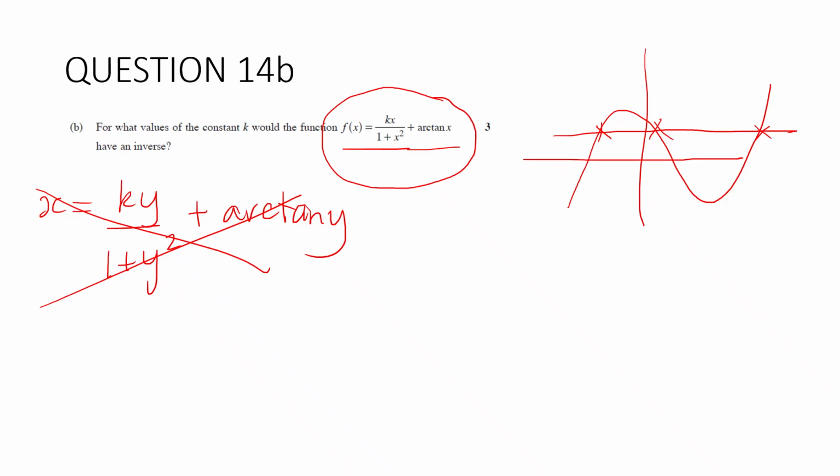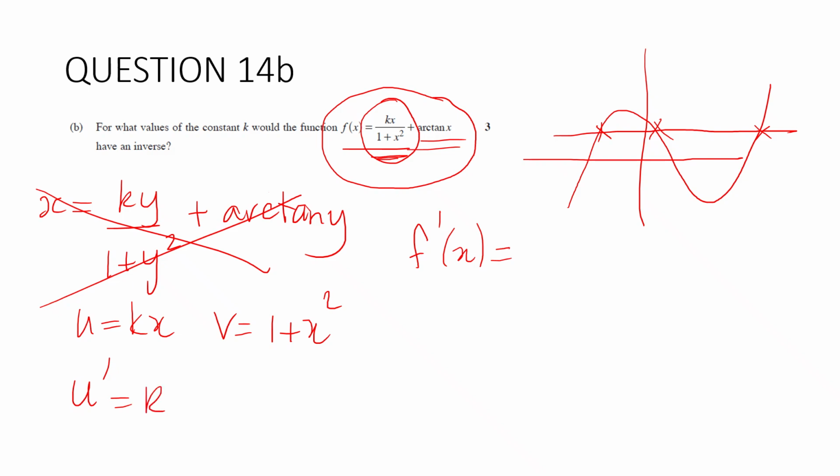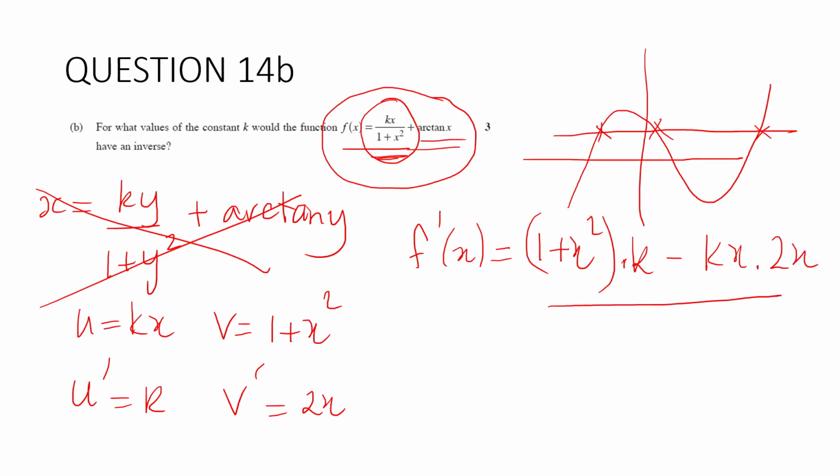And I quite like that, because see this 1 plus x squared here? That's the derivative, or most of the derivative, of arctan x. So let's start by differentiating. Now we have got a quotient rule here. So I have got u is equal to kx and v is equal to 1 plus x squared. So u dashed is equal to k and v dashed is equal to 2x. So we have v, 1 plus x squared, times u dashed minus u times v dashed all over 1 plus x squared all squared.